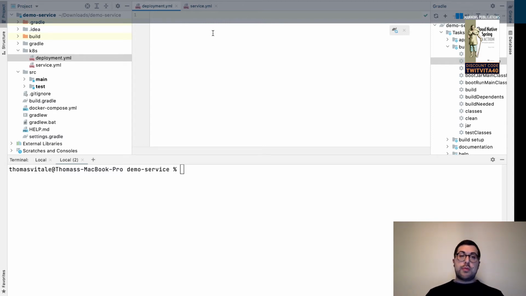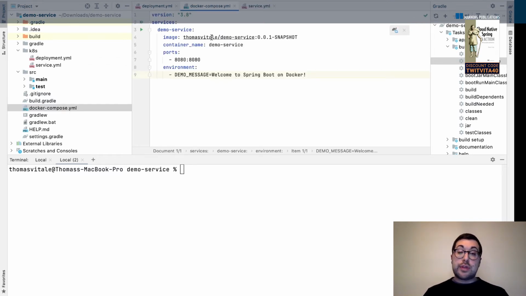So the deployment object, if you're not that familiar with Kubernetes, can be compared to what we did previously with the Docker Compose. But the point of view is different because here in Docker Compose, we are managing a container directly, and the target is a single machine. Instead, when we move to Kubernetes, we are not managing a single container anymore, but with the deployment resource, we are managing the whole deployment around that container.